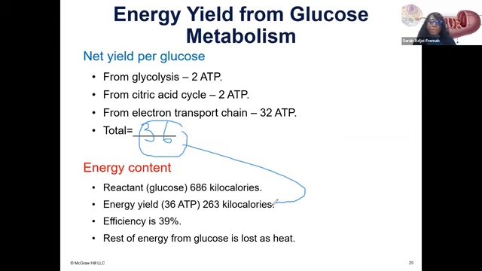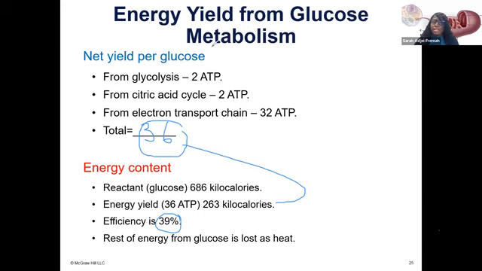So remember when we talked about our lecture on energy, and we looked at the two laws of thermodynamics. As we do energy conversion, as we break down the potential energy in our food to generate energy for us to use in the form of ATP, the second law says there's not going to be efficiency. So we're going to lose some as heat, and the efficiency as we break glucose molecules is only going to be 39%. We have the remaining 61% exiting out as heat.